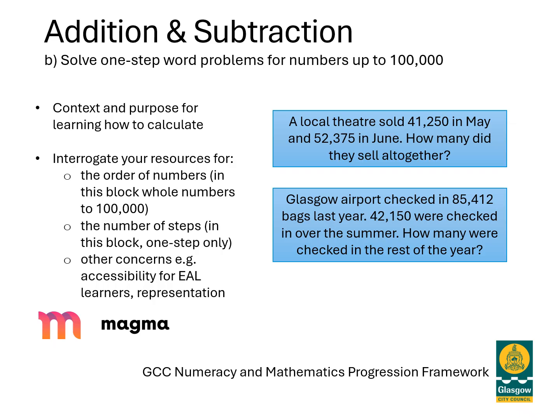The number of steps, so in this block we're only interested in one-step word problems. We want to just have to do one calculation to get our answer. And then you may want to interrogate for other concerns, so accessibility of the language for learners with EAL, representation of different cultural considerations like names and so on.